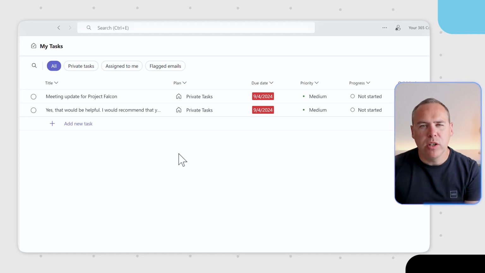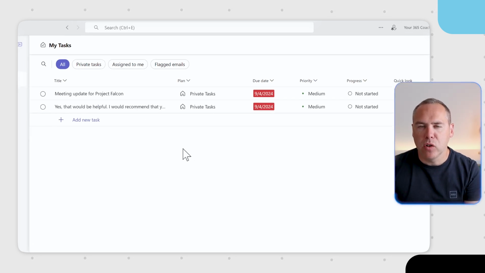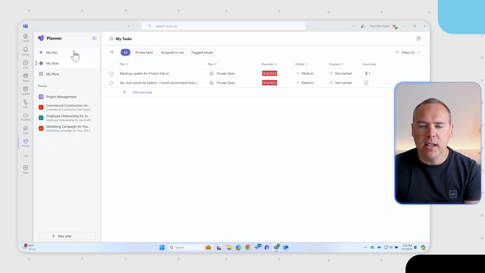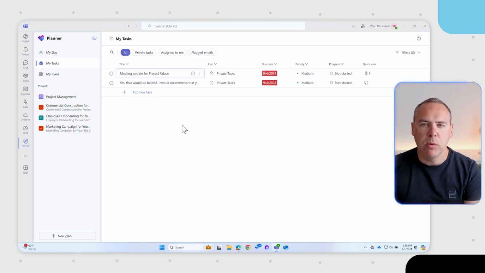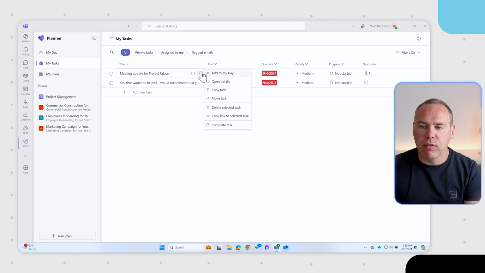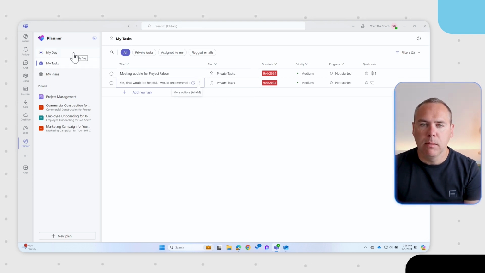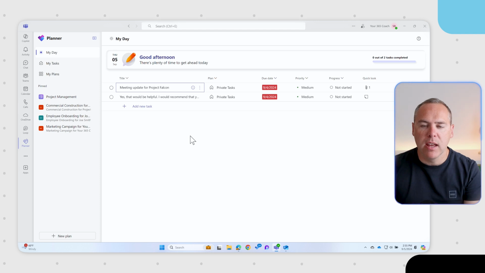But you also don't want to do that every time. You're likely to want to focus on tasks for a particular day. And that's where the My Day section comes into your Planner app. The My Day section here lists all of the different tasks you have due today. But say I want a view of these two to get sorted today in readiness for the due date. What I can easily do here is click the three-dot menu and select Add to My Day for each of these two tasks. By also selecting My Day, you'll now see you have a view of them in this single place.